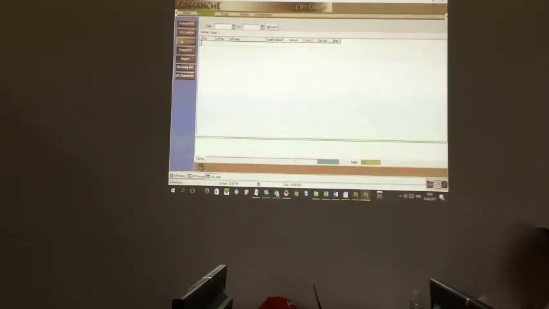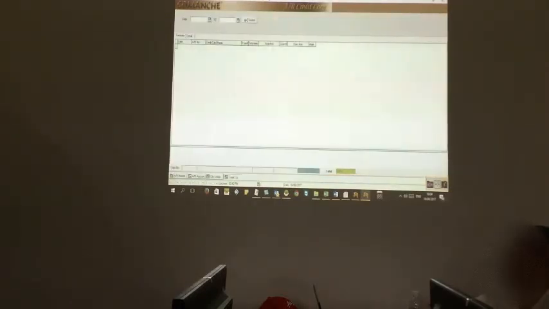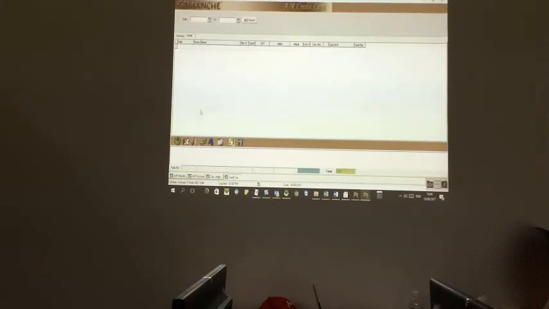For credit card it is the same thing. Here we have two: one is city ledger, another one is credit card. Same as before, you set the date, and then you can see the summary and detail. If it matches your daily sales from front office, you do a transfer, and then you agree to transfer to AR.